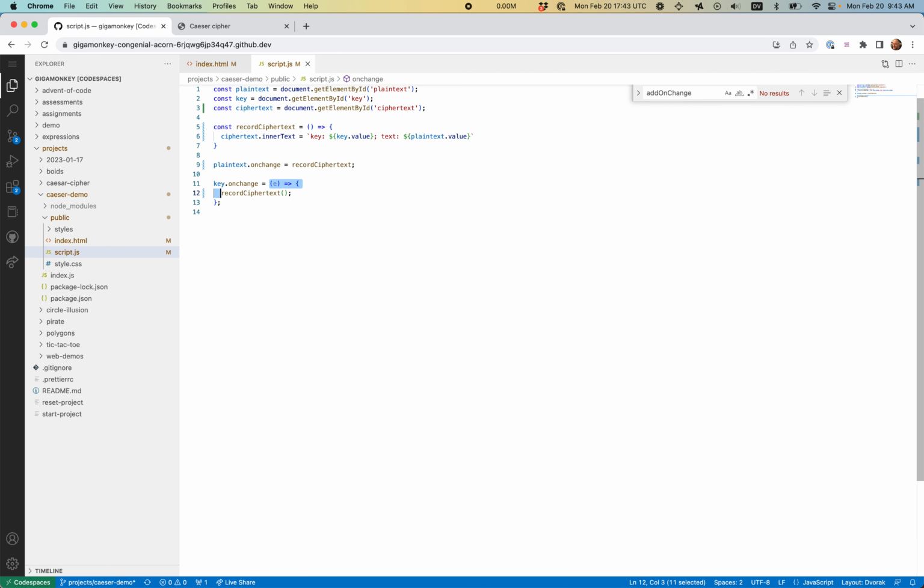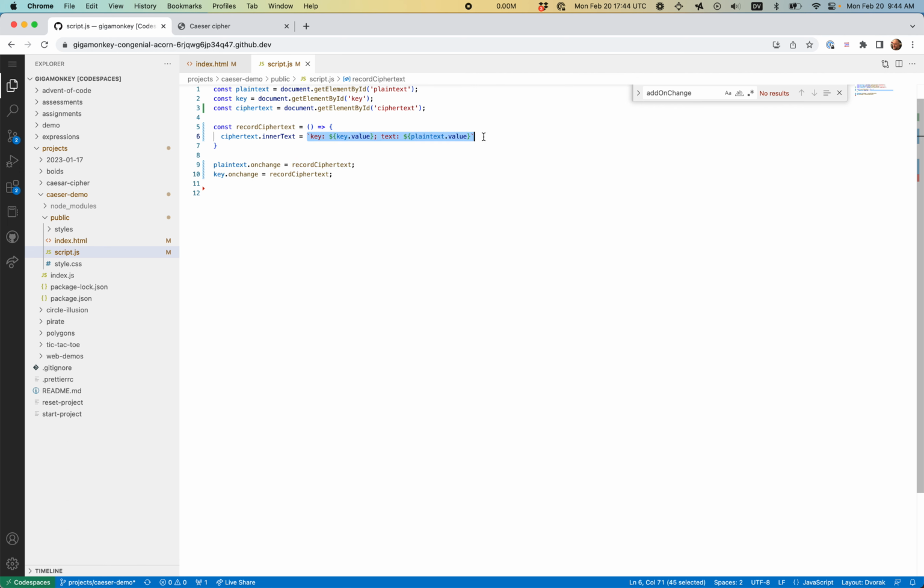Same thing here. So now we have both of these set up to put the ciphertext, such as it is, into the ciphertext paragraph. And I'll just add one level of indirection.